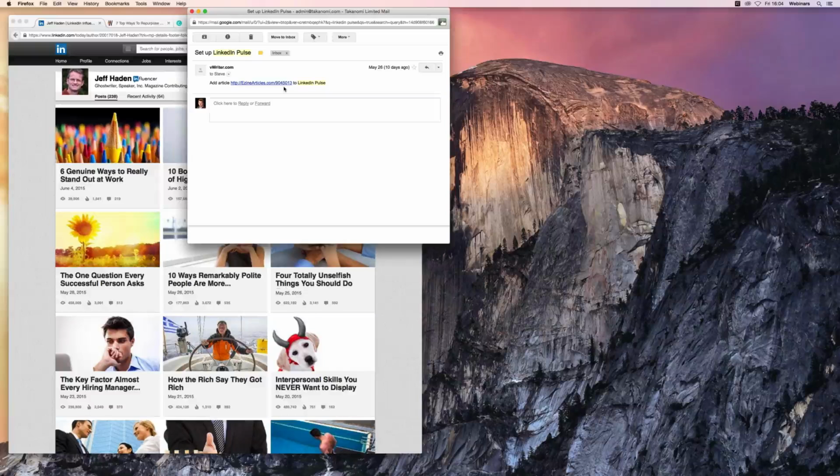At the moment, it's just going through to me, so I can show you guys as an example. But I'll be setting up my assistant to take care of this for me going forward, which will completely automate it for me, and just mean that I get stuff onto LinkedIn Pulse with zero effort from me at all. So it just happens, it just works. So if I click there, this is the instruction that's come through, say to an assistant or to yourself. I'll click there, open up the window onto eZine Articles, presuming it will actually open up for me.